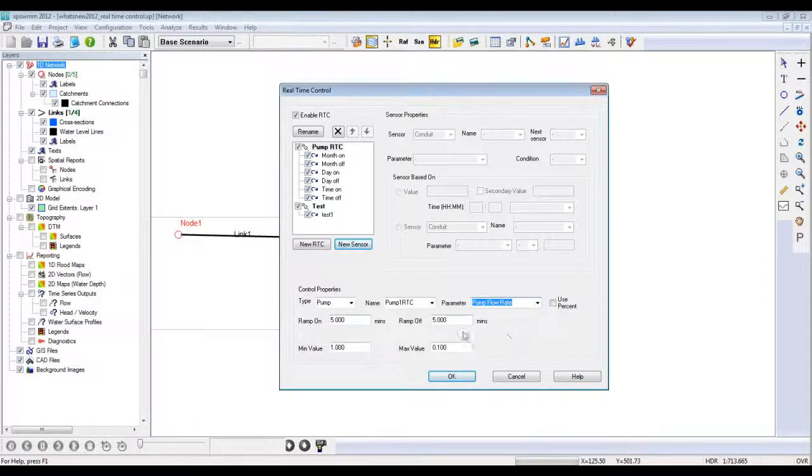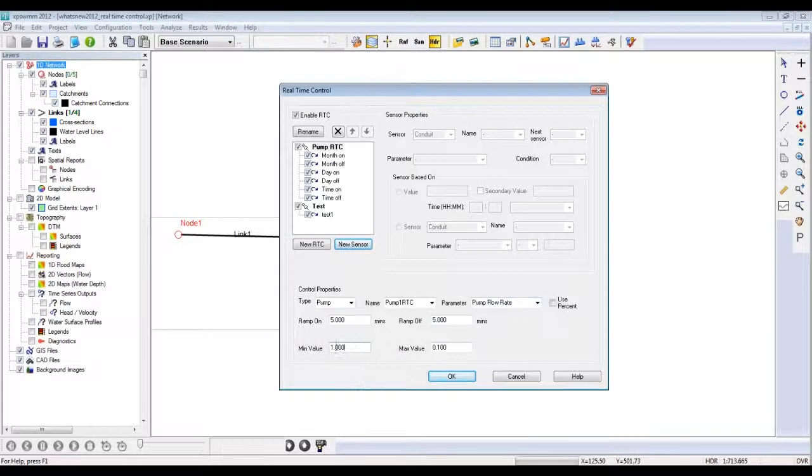The ramp on, ramp off section allows you to specify a number of minutes that this is occurring over. This means that we can set up something more realistic, as the pump or whatever it is isn't going to switch on and off immediately. It's going to take a little bit of time. So we've got 5 minutes set up here.